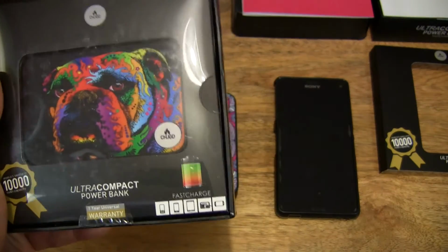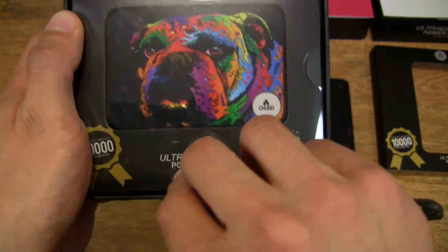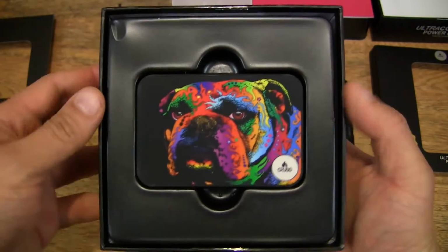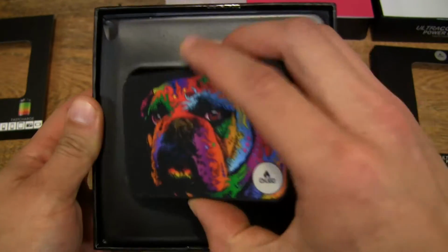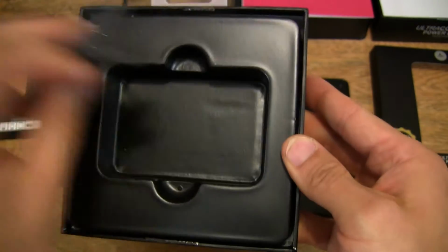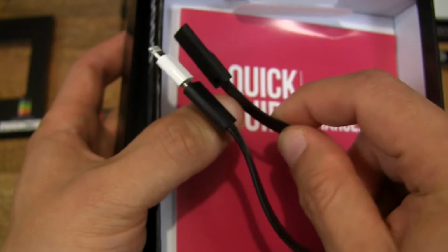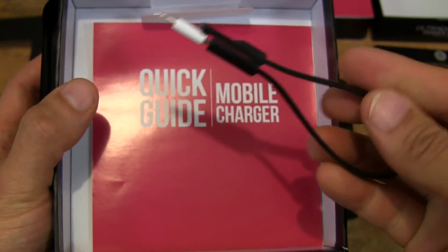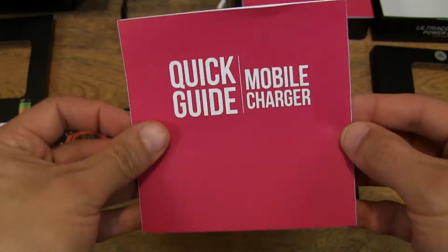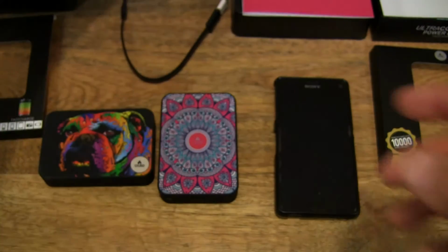Let's go ahead and pop open the other box, which is the power bank with the Pitbull, sorry, not Pitbull, but Bulldog design. Let's check out the contents. Okay, so that's the Bulldog, once again with a very artistic interpretation or design. Let's pop it down and quickly go through the contents of the box. We have the same deal, very nice to see again: the flat noodle-like cable with magnetic contacts, and of course the quick guide again. We can set that down as well.